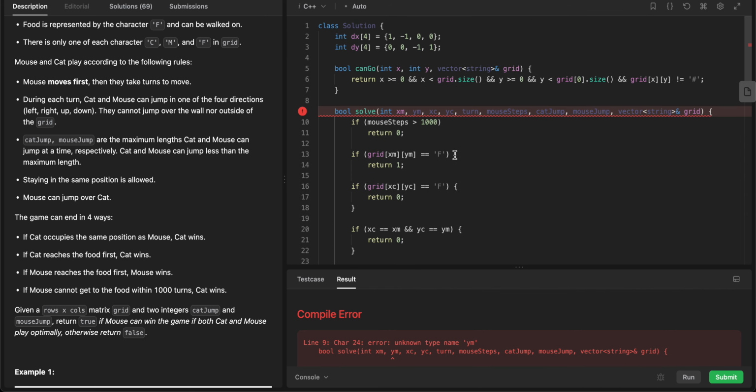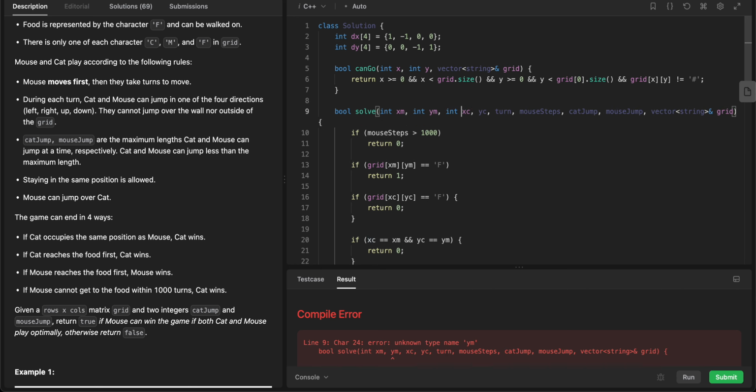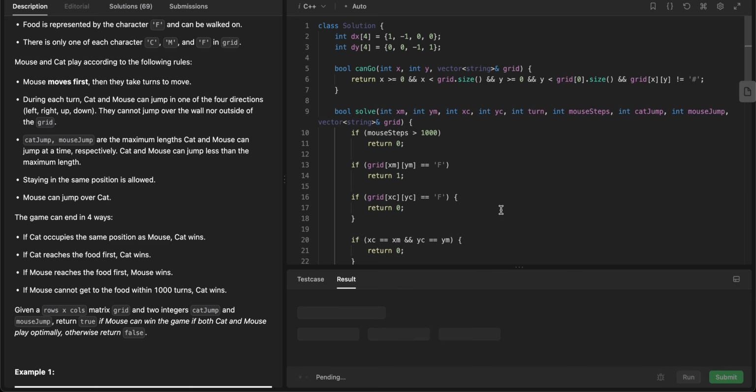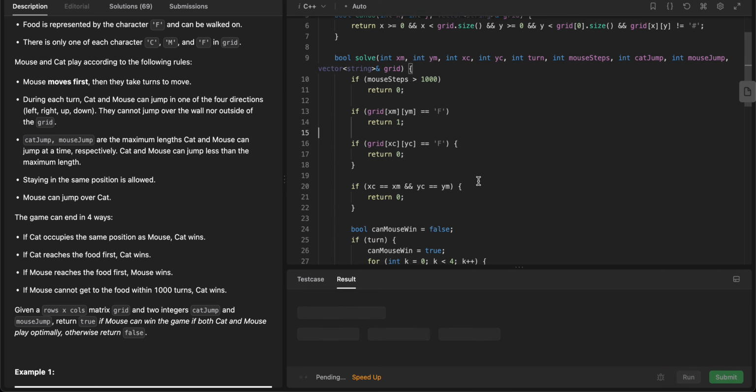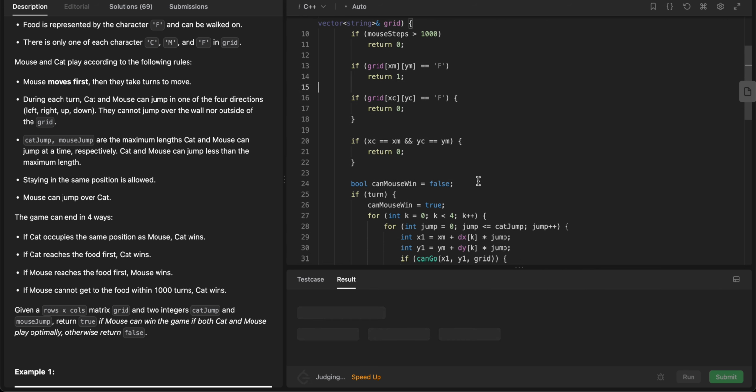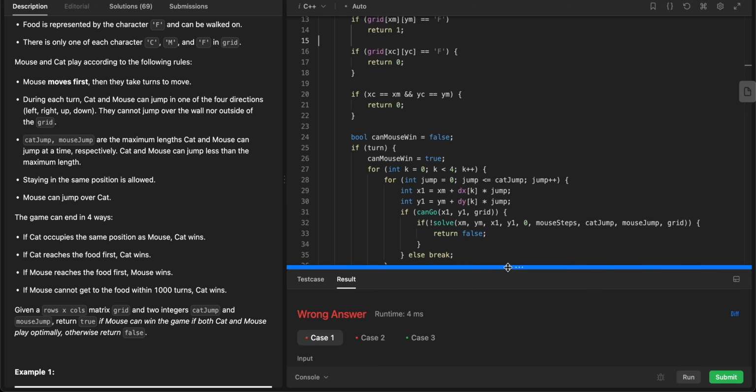Okay, these are integers. Okay, whose turn is this? How many steps can it take? What is the maximum cat jump? What is the maximum mouse jump? Okay, did not work.